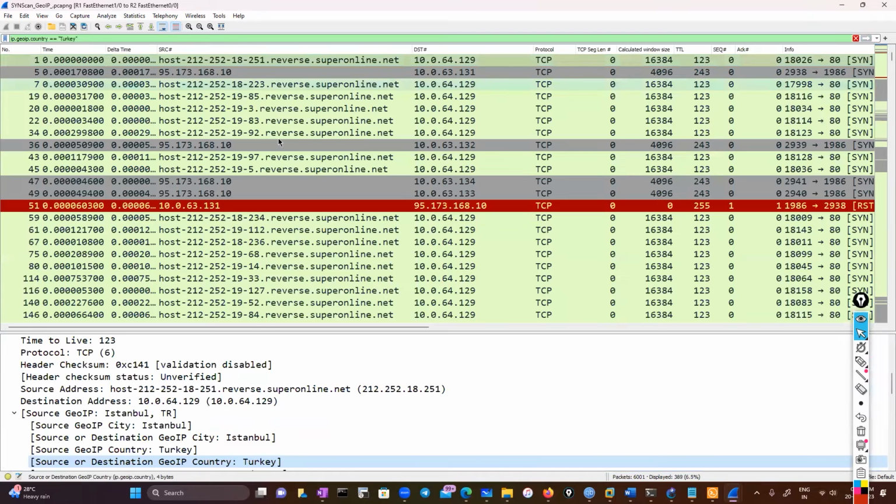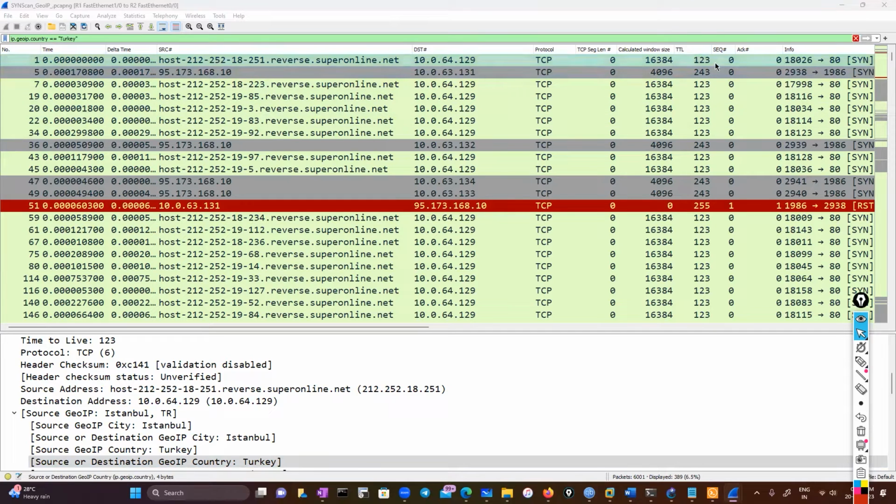So if I apply this as a filter, and if I look at this, the TTL is 123. So the TTL 123.